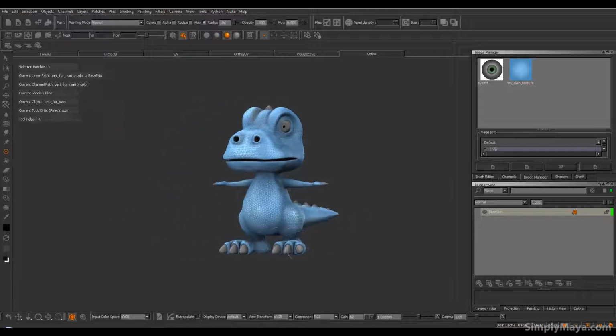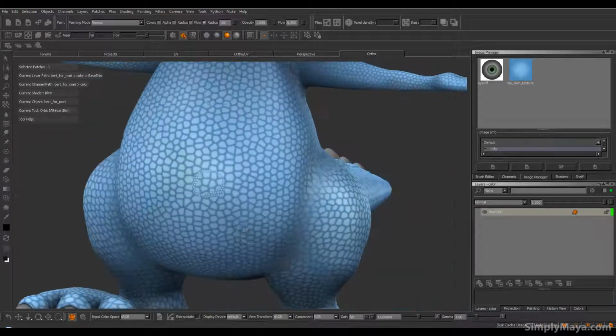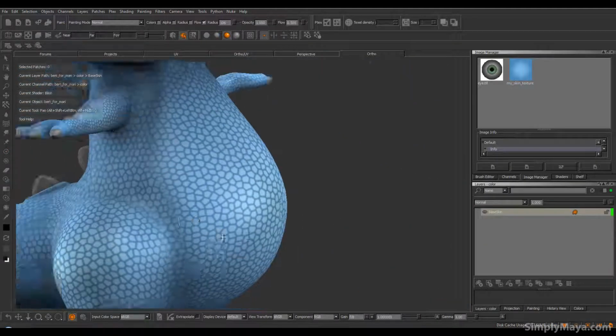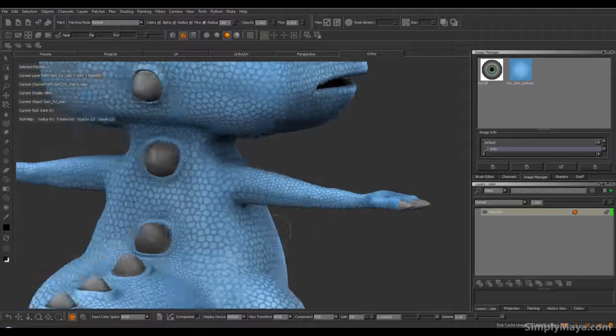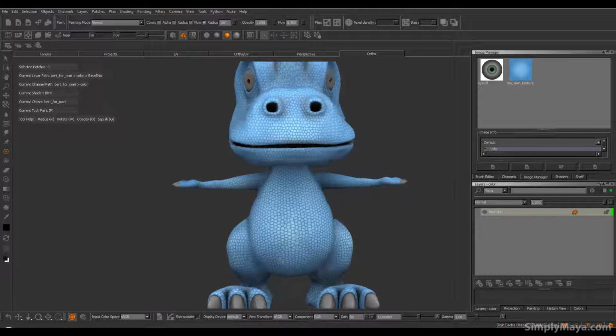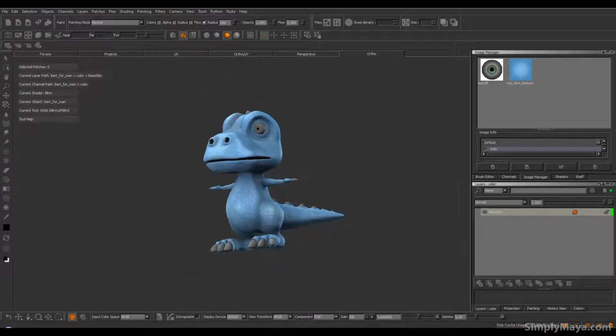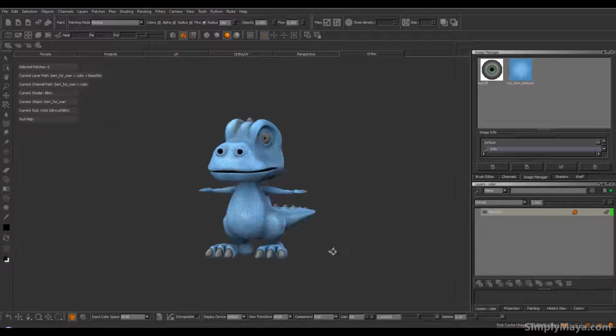It should be fairly seamless. If we look around the legs here, we've got a bit of seamage going on, a little bit, and around the arms, but nothing we can't paint out. A base coat at this stage is just to really get a base color on it and give us something to start working with. So quite happy with that as a base coat.